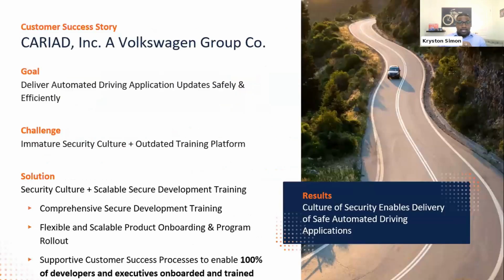Our second case study is from Cariad, and it's personally one of my favorites. Now, Cariad is part of the Volkswagen Group, and Cariad is working on some cutting edge automated driving platforms and automated driving software. Some very cool stuff. You can read about it on their website. But when Cariad came to us, they were looking at upgrading their security posture while building these tools. It was because they wanted to take security from just being a factor to being a pillar in the process of building their software, this new software in particular.